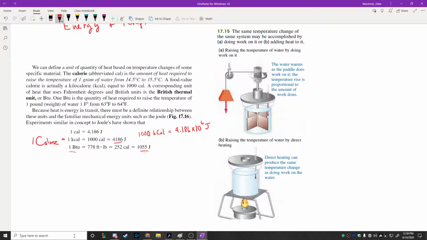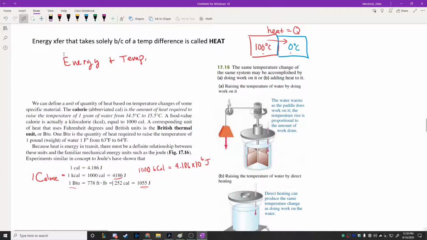Okay, so to tie this all together, there's a relationship between energy and temperature. We use the phrase heat to describe what happens when there's an energy transfer that occurs solely based on temperature difference. And we use these types of units down here. You don't have to use the calorie, technically. But 1 calorie is the amount of heat required to raise the temperature of 1 gram of water by this amount. So it's a type of energy. You can always get away with doing everything in joules, though, but you may be given things in calories from time to time.